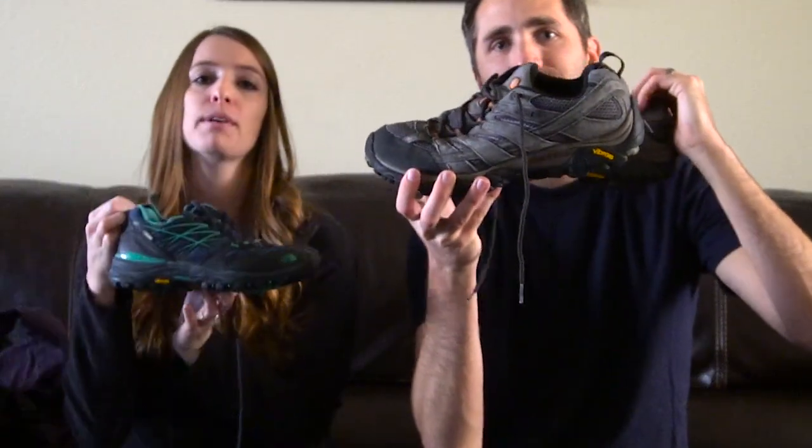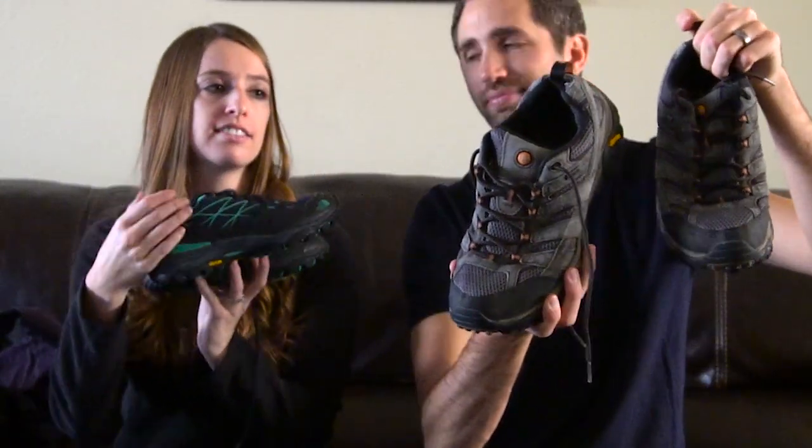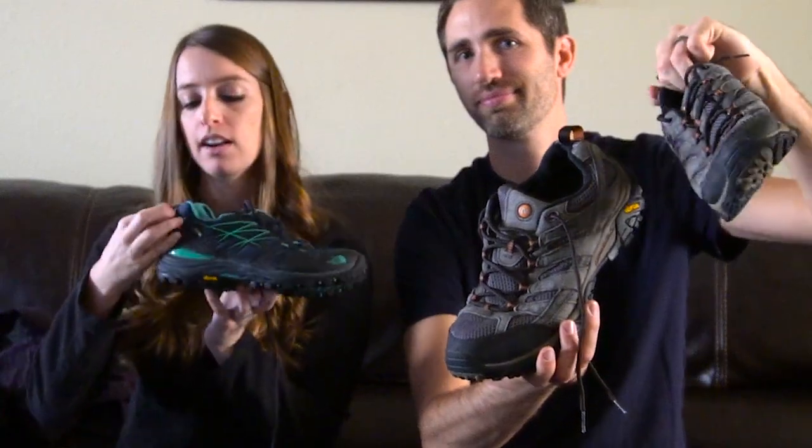I actually did bring a regular cap, but I didn't wear it at all. They weren't actually in our bags, but we both had our hiking shoes. So you can see we both chose hiking shoes that did not have any ankle support. I personally liked my hiking shoes. I think that Aaron would choose differently after he rolled his ankle multiple times. Twice on the first day. Yeah, so that's kind of it as far as our clothing.